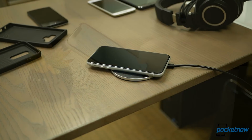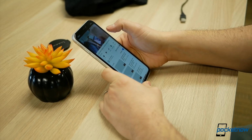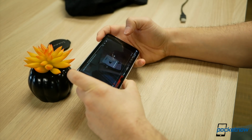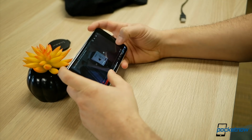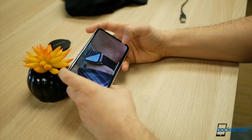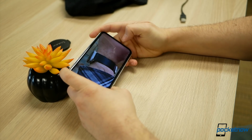The 6.1-inch display on the XR is nice. It's an LCD screen and it has great color accuracy and viewing angles, and even the contrast is really good, even if not AMOLED good, but overall it's a terrific display. It's a little too big to be usable with one hand, but it's not as unwieldy as the huge XS Max. Although the footprint of the XR is about the same as the iPhone 8 Plus, yet the screen is more than half an inch bigger.